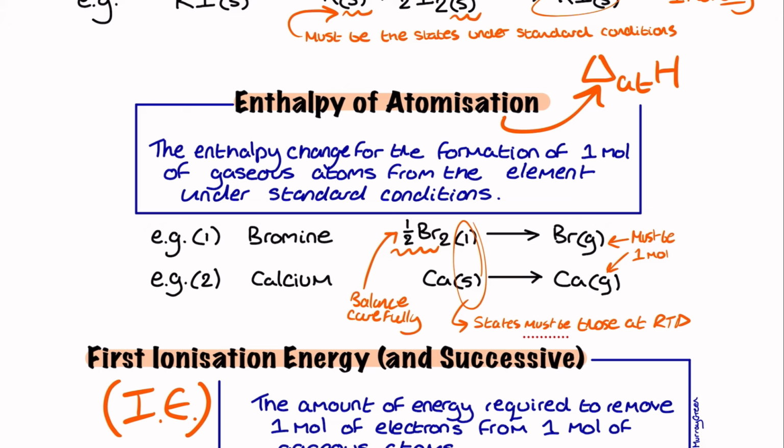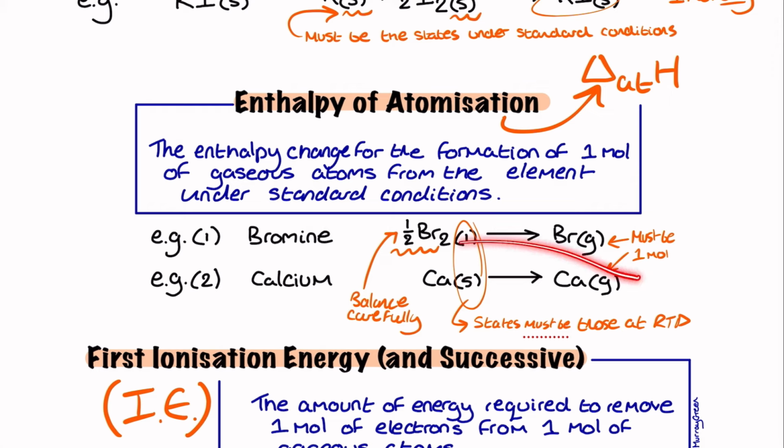It's not a great deal extra, and to be honest, the phrasing that's in the definition will help you understand the structure of the all-important reaction equations. I've given you a metal and a non-metal example here, and the products must be strictly 1 mole of gaseous atoms. So especially this one for bromine here, what you're not allowed to do is just ignore the half coefficient and make 2 Br gas instead. It must be 1 mole of the product with all the other balancing reflecting this.